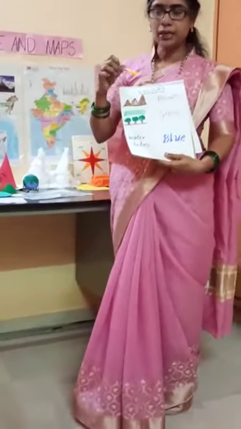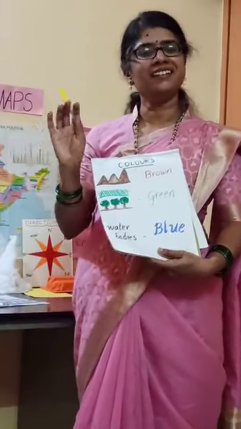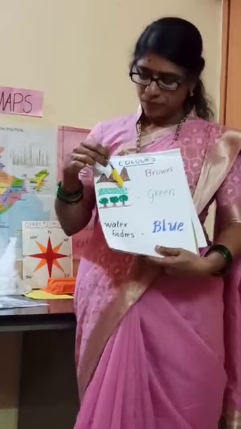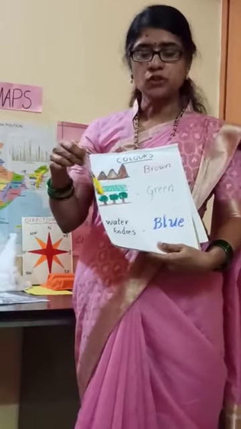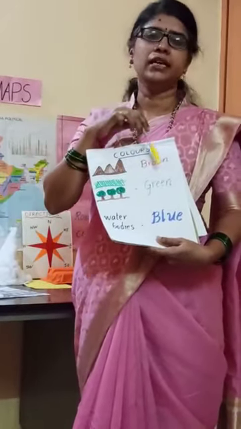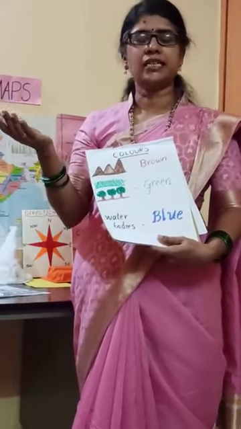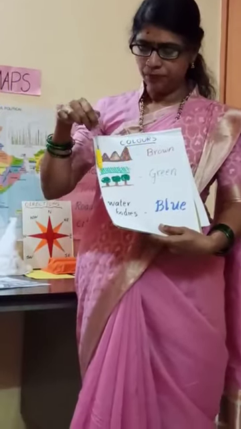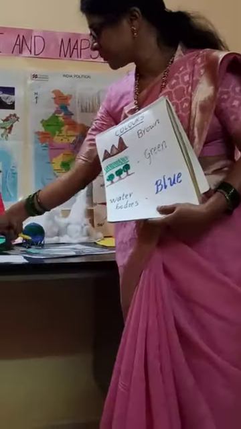Suppose green represents what? Trees. It's absolutely clear that green represents trees. So whether plains, grasslands or forest, we represent all these with different shades of green. Green represents leaves, green represents greenery, isn't it? That is the reason you can easily understand whether they are representing plains or grasslands like this.